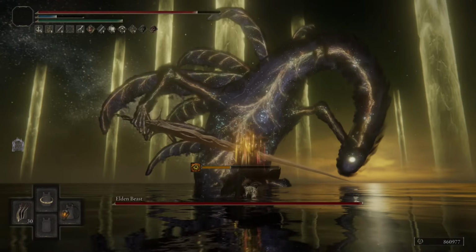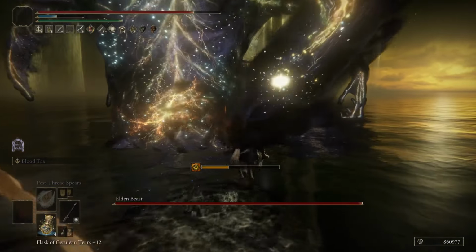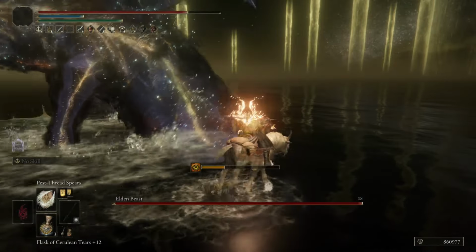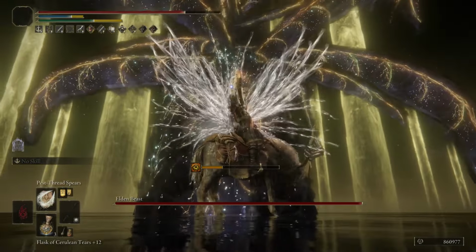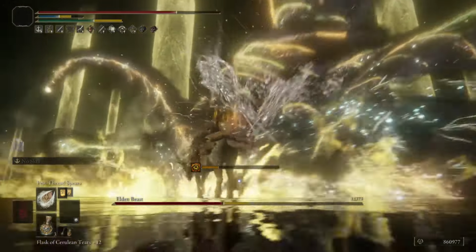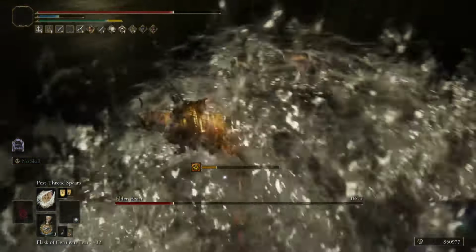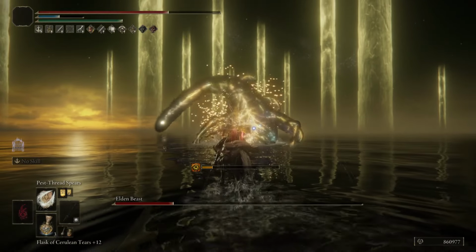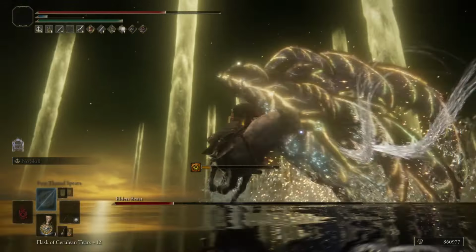Against Elden Beast, we're going to use the upgraded version of Pest Threads, which is Pest Thread Spears. We almost take off his full health on just 2 casts. Pest Thread Spears will make short work of almost any large enemy.